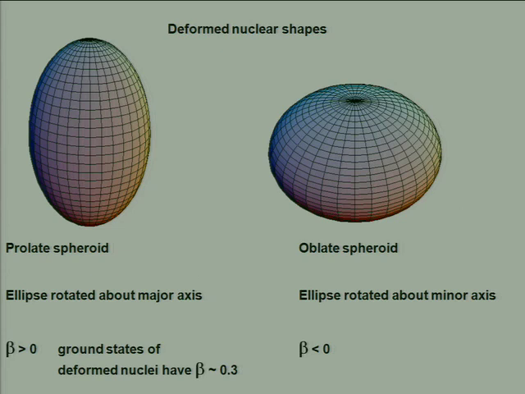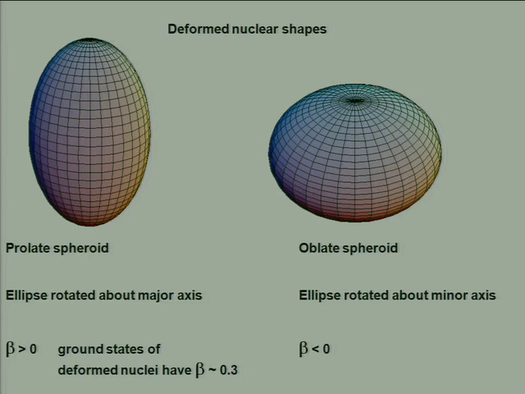If I have an ellipse, obviously the radius from the center going this way, up and down, is longer than going that way. So I talk about the major axis of an ellipse being the longer of the two axes and the minor axis being the shorter one. In this case, the major axis would be in the y direction, the minor axis would be in the x direction. So if I take that two-dimensional ellipse and I rotate it about the major axis, so I'm rotating it in this way, I generate that three-dimensional object called a prolate spheroid. And sometimes this is called a cigar. You can imagine elongating it even more so it really looks like a cigar, a big fat cigar.